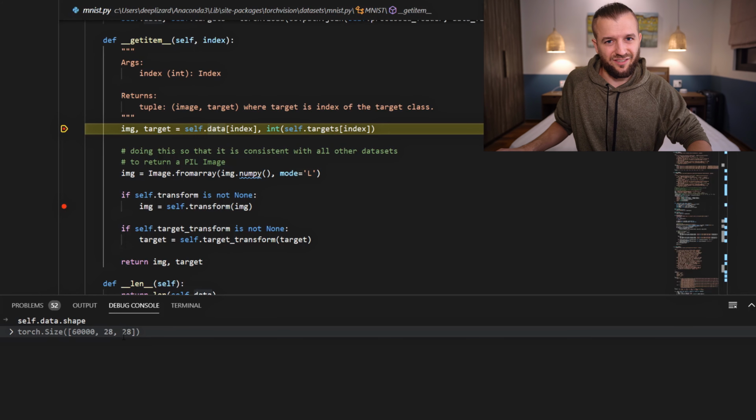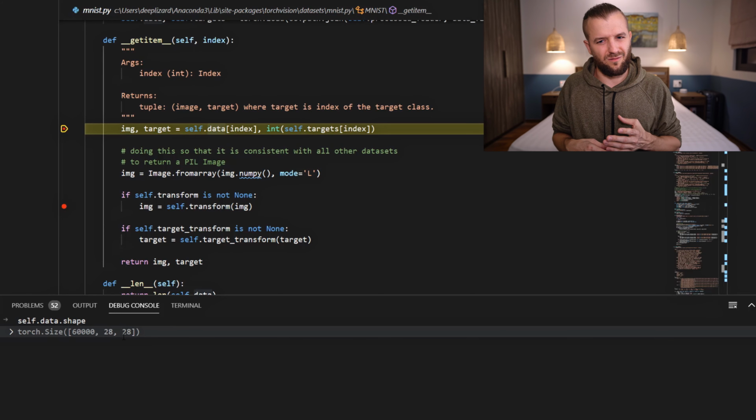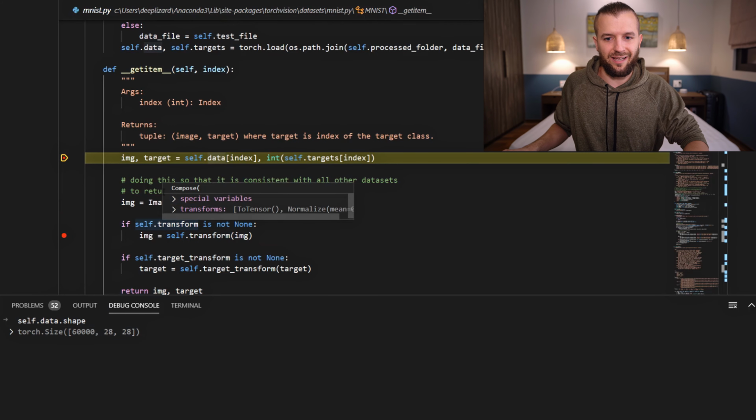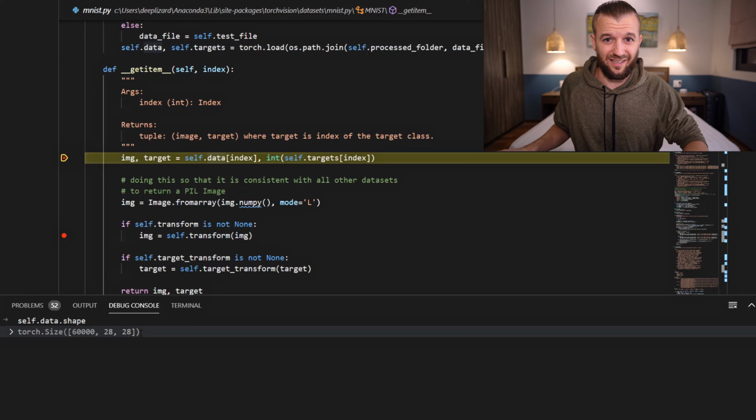I'm not sure if they changed it or not. I'm not sure if they changed this behavior or not. I can't remember what it used to be if I ever looked in here. But basically what this means is that you can't use this class if you don't have enough memory to put the whole data set into memory.